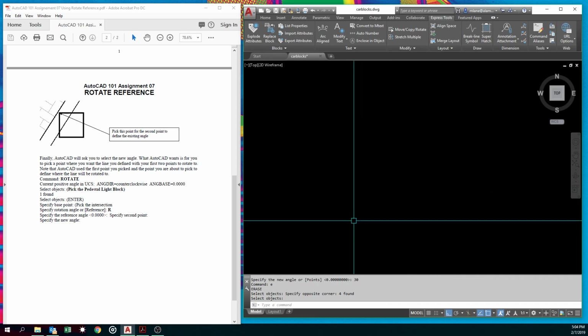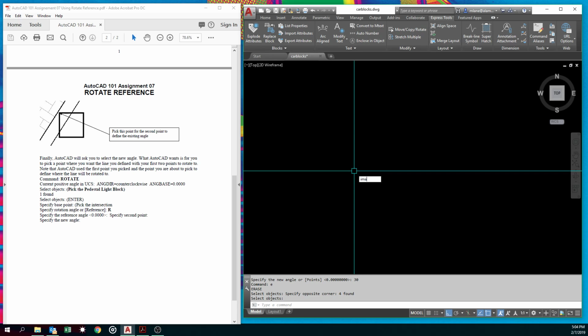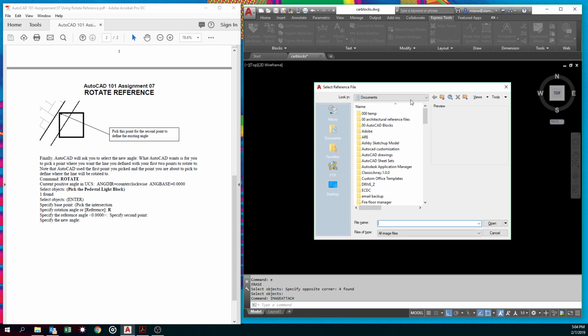Let's look at scale reference. Let me bring in a drawing. What's the actual command? Oh, crud. Image attach. I'm going to get out of documents, go to video. I've got them all in the video subdirectory. And we're going to bring in, where's the, not that, there's a sync one.